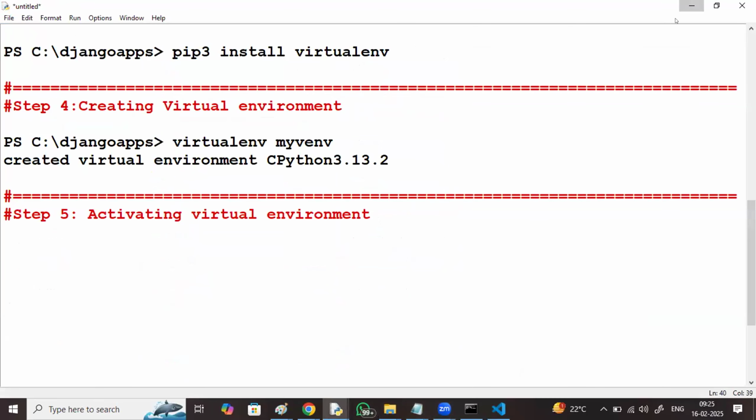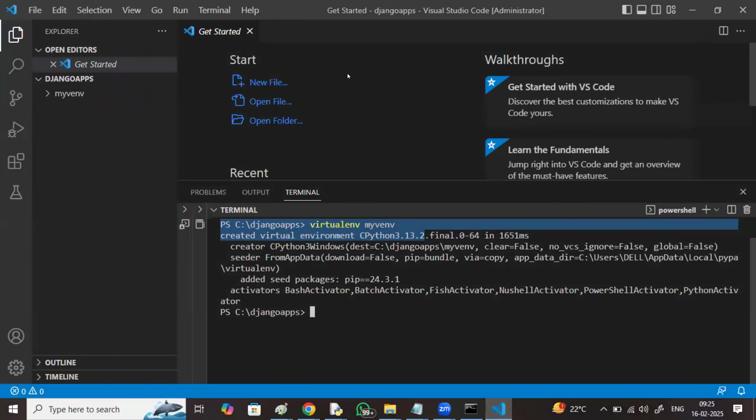Activating virtual environment. Now go to the path where your virtual environment is.